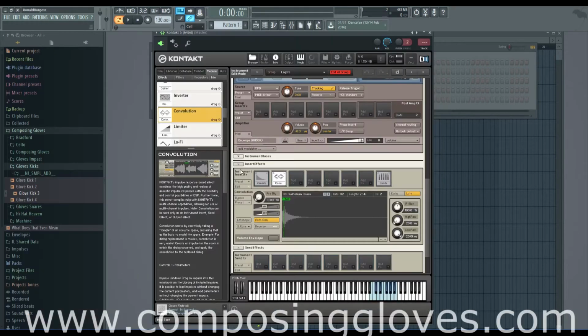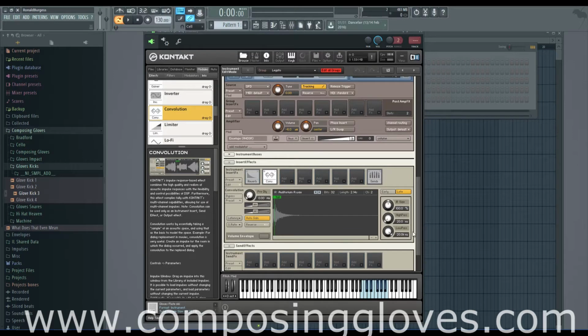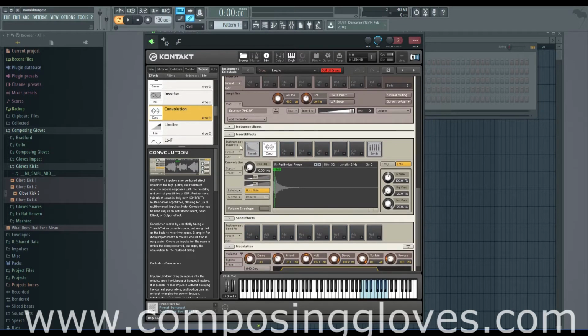And today we're going to be talking about, just a mouthful to say, the Convolution Reverb. This is really cool. There's a scary way of talking about this, and there's a less scary way, and we're going to talk about the less scary way. So, to get started, we go ahead and grab it from our modules, drop it on there.